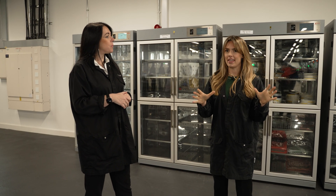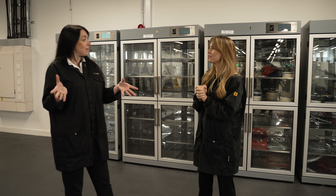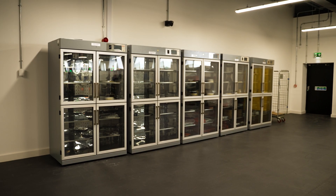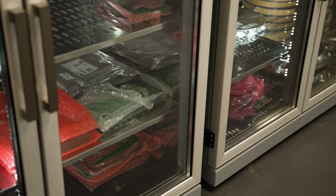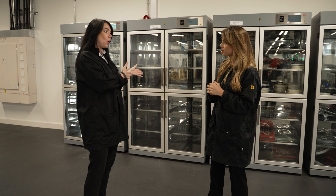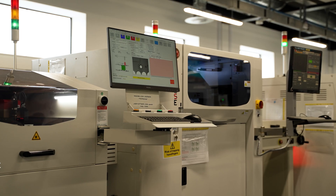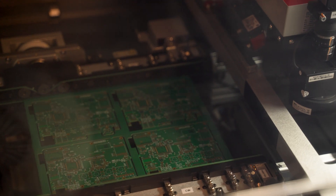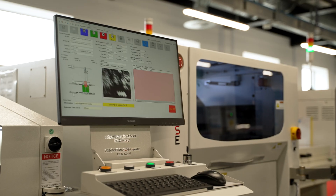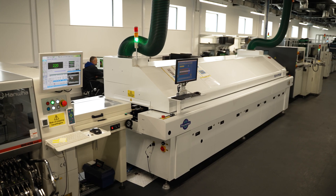We've popped in here — what's going on? What are these ovens and machines? This is our surface mount technology area — this is where we manufacture the PCBAs, which stands for Printed Circuit Board Assembly. Behind us are our dry stores where we take our componentry and keep them in the oven for a period of time to make sure there's no excess moisture, ensuring the best quality component going into the product. The PCBA is then fed into this machine where it's etched with a unique serial number, giving us high traceability and quality — so from this moment on the PCBA is unique from a quality-traceability perspective.